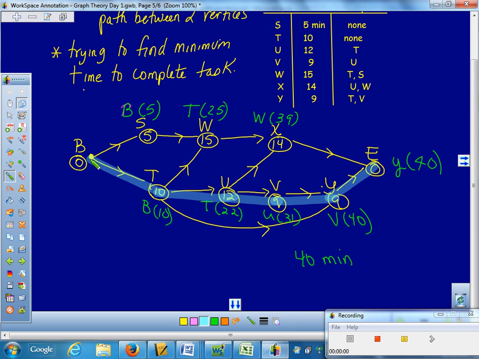So we would say that our longest path is the path that went from the beginning to T, to U, to V, to Y, to the end. And you have found the critical path, the longest path, which gets every task done. Guarantees every task on here would be completed. So that seems a little backwards, but it works.